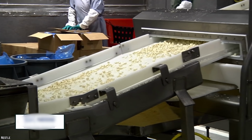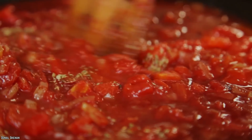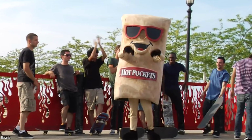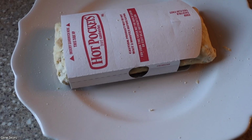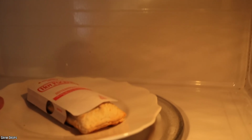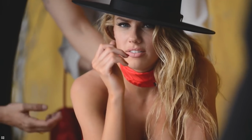Arguably the most popular flavor, and for good reason, the pepperoni Hot Pocket is neither too dry nor too soggy and contains just the right amount of sauce to make your taste buds dance. And let's not forget the garlicky, buttery, and flaky crust that holds this whole combination of flavors together. It gives a nice little pep compared to the traditional pepperoni pizza. When in need of a little pick-me-up or just a little tasty, salty snack, you can't go wrong with a pepperoni Hot Pocket. Proof that a classic never goes out of style.